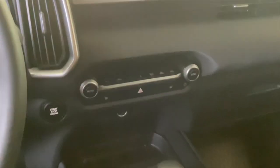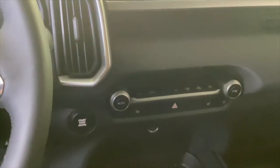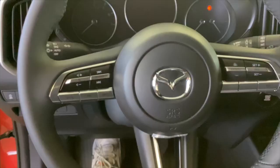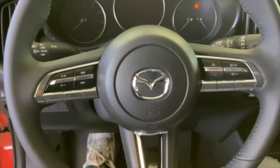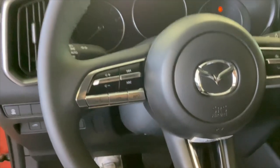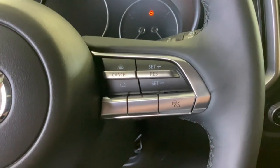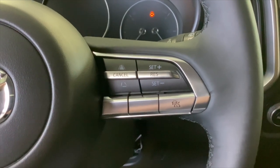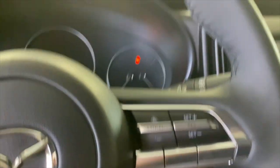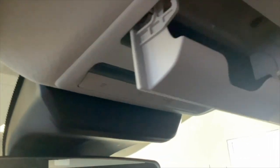Everything here is functional and purposeful — that's what I mean with Mazda not having to go through the infotainment. You can physically touch the buttons for the AC as well as your three stages of heated seats. Look at this leather wrapped steering wheel — I love how the turn signal sounds in the vehicle. You can also turn up and down the volume, go through the next track, ask Siri or Google to fetch you the nearest gas station. Here is your active and adaptive cruise control — the adaptive cruise control is somewhat inspired via Toyota. You can put your vehicle one to four car lengths distance from the vehicle in front of you, and with that camera is that emergency braking.